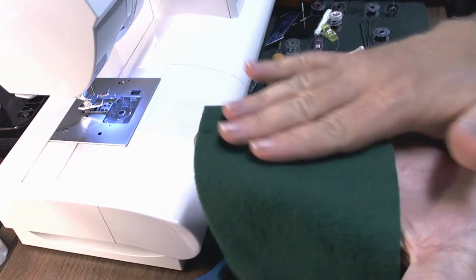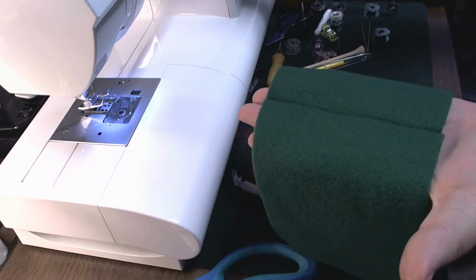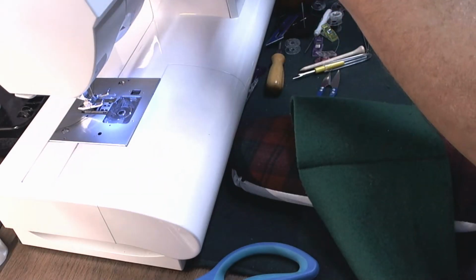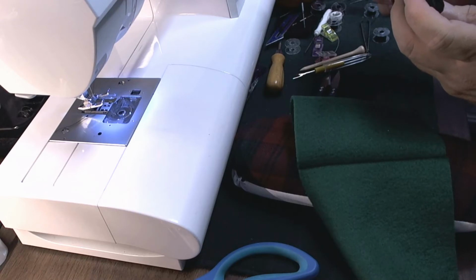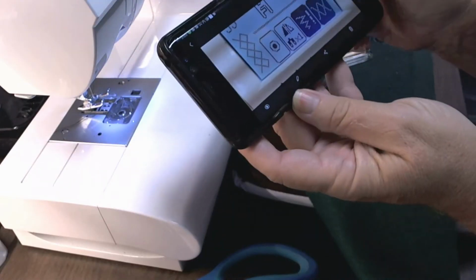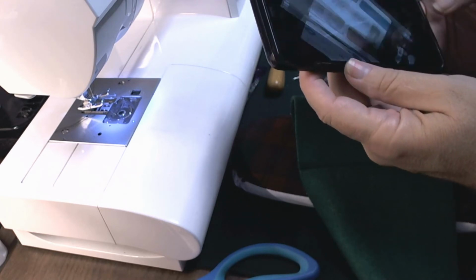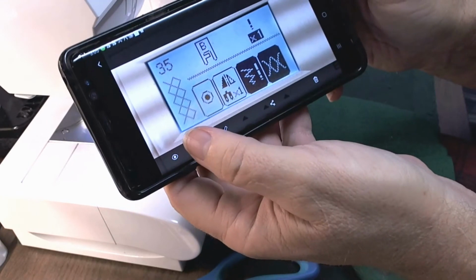Now, a quick way to decorate this to make it look a little nicer is to top stitch over the seam you just did with a deco stitch. I'm going to use the 35, which is the honeycomb.